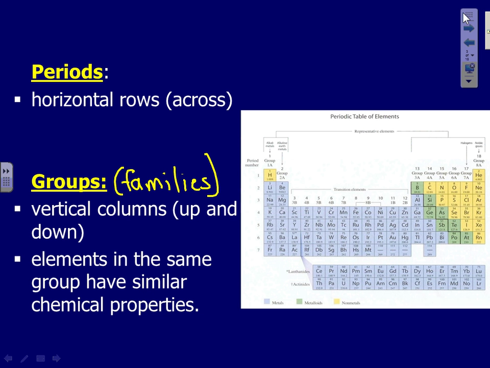On my table here, there are periods 1, 2, 3, 4, 5 labeled on there. In a moment, when we get done writing the note and we start doing some things, I'm going to have you open your periodic table on Google Classroom, and using the little pen feature, you can write down the periods on your periodic table as well. The groups, they number across, and you can see their numbers are 1, 2, 3, 4, 5, 6, 7, 8, 9, 10, 11, 12, 13, 14, 15, 16, 17, 18. We have 18 families on the periodic table, or 18 groups. So periods go across, groups up and down.